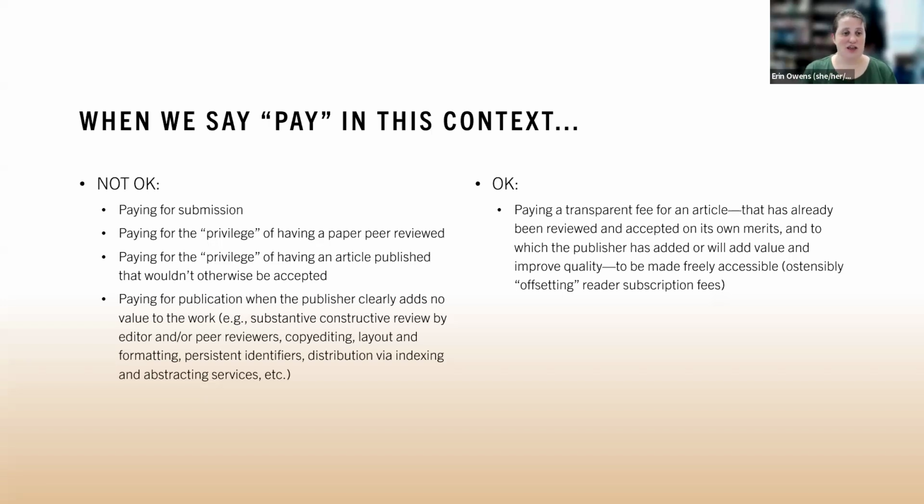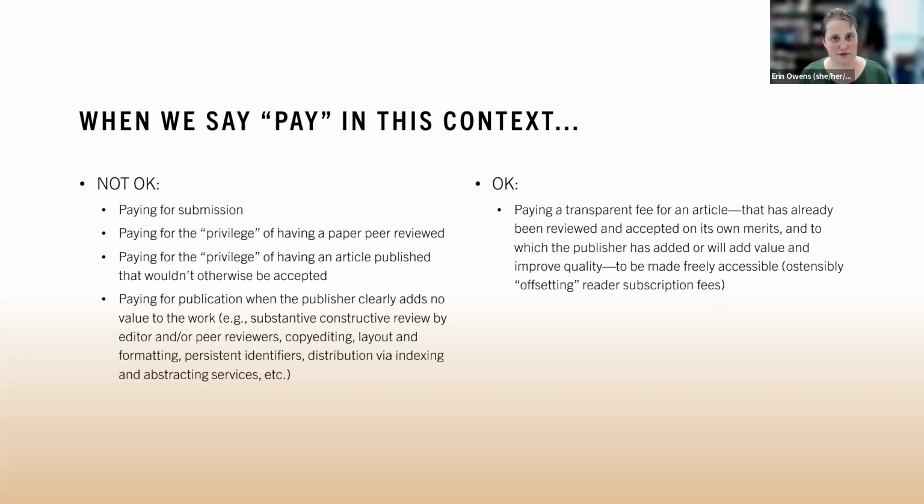That is to say, they're not doing any substantive constructive review by the editors or by peer reviewers. They're not providing any formal copy editing, layout, formatting. They're not assigning persistent identifiers like DOIs to your article. They're not distributing their work so that your work is discoverable through indexing and abstracting services. These are the things we expect a publisher to do. This is why publishing costs money, because they're providing these services.